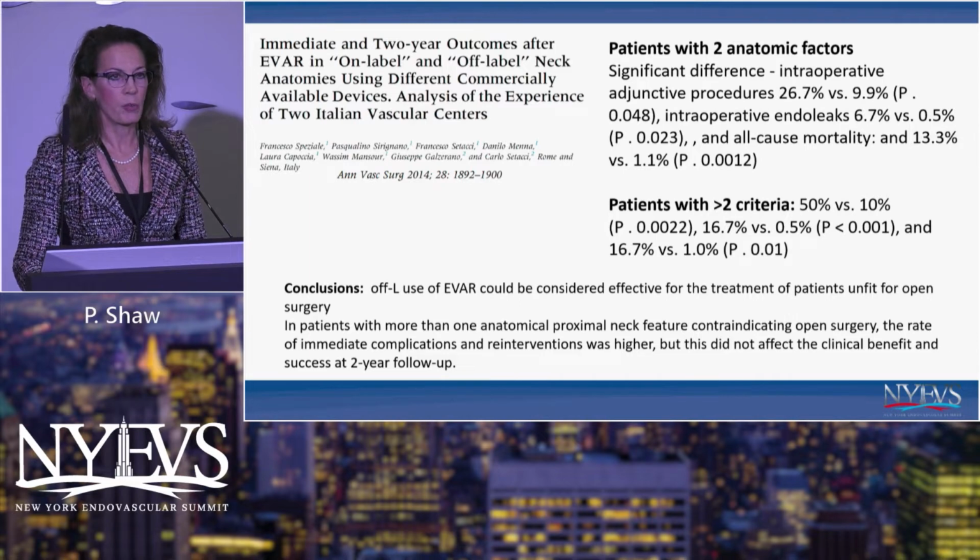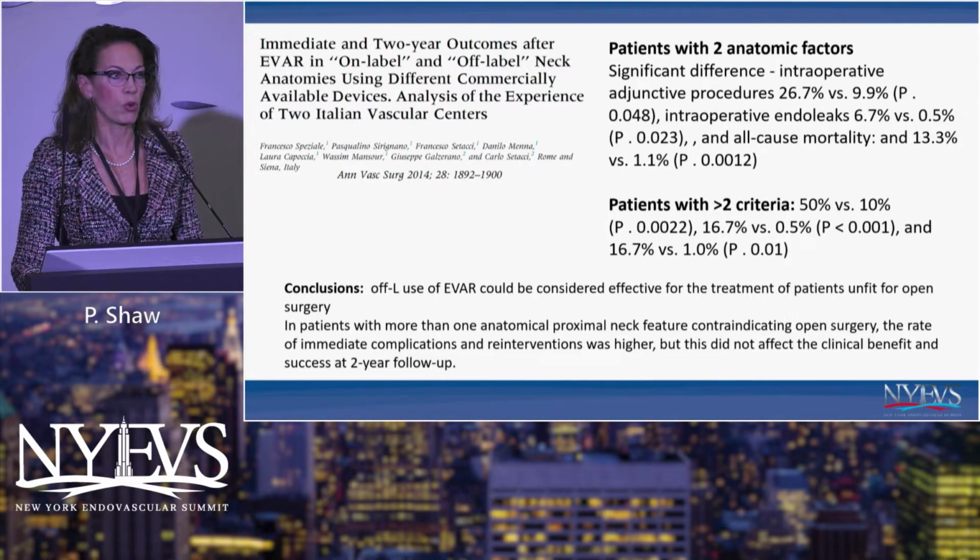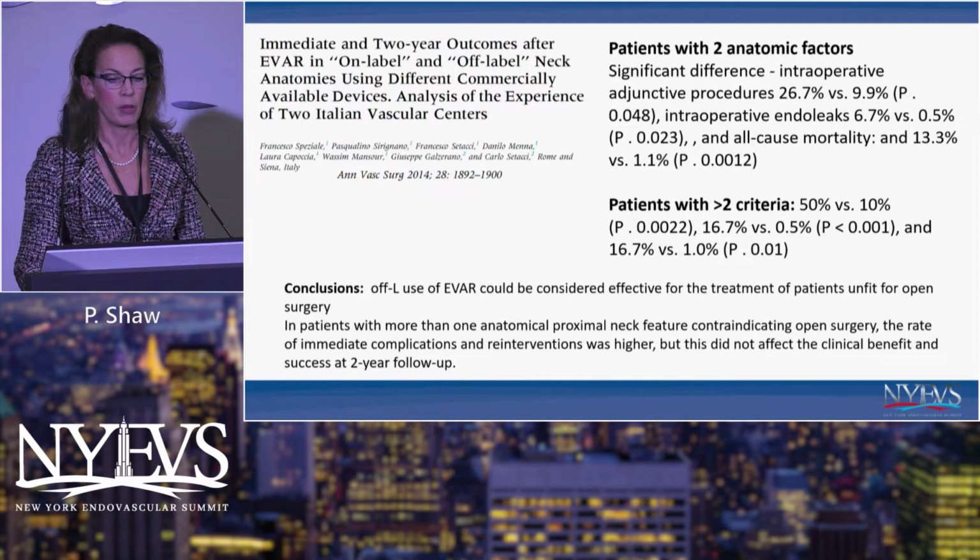And ultimately, they looked at patients with 2 of these criteria or greater, and they did find a significant difference if the patients had 2 or more of these factors, with intraoperative adjunctive procedures, presence of intraoperative endoleaks, and all-cause mortality. But they did conclude that it's acceptable in patients who are not good open candidates.